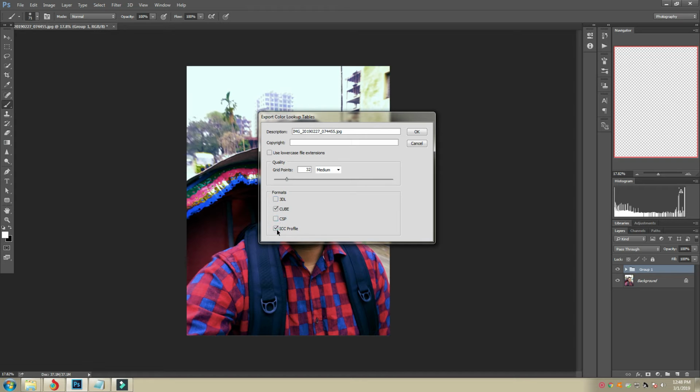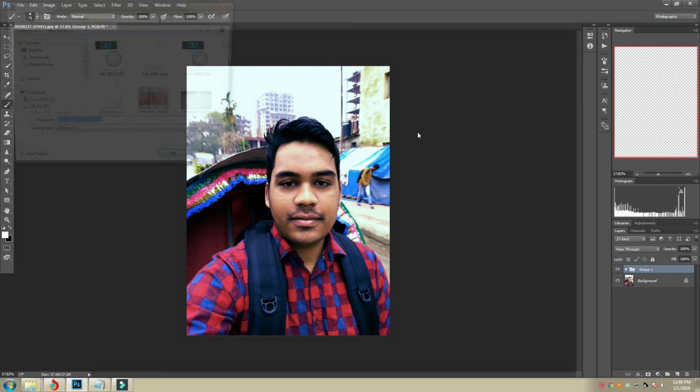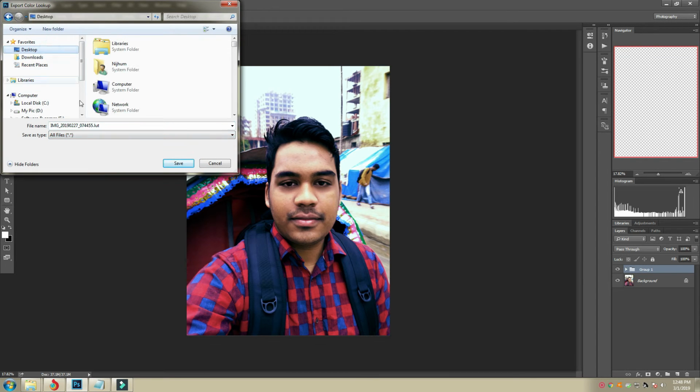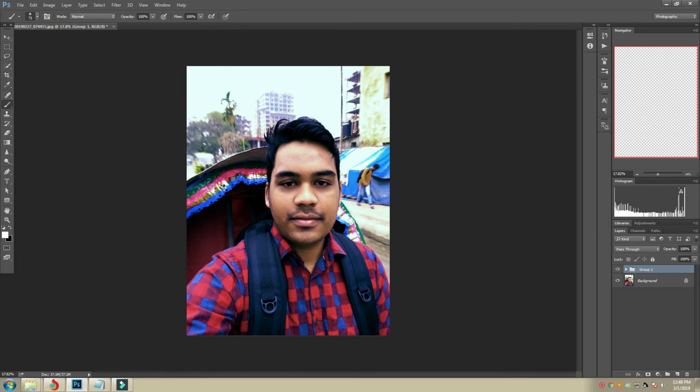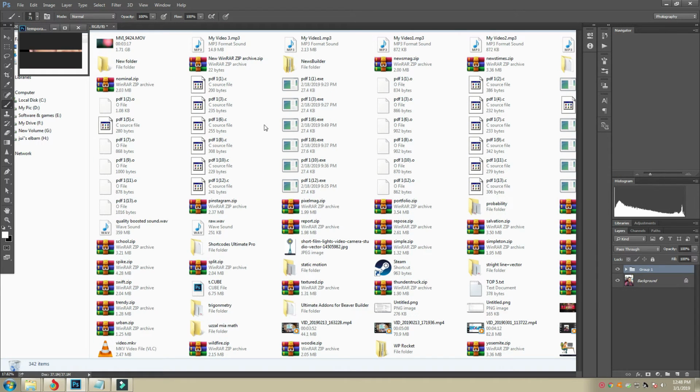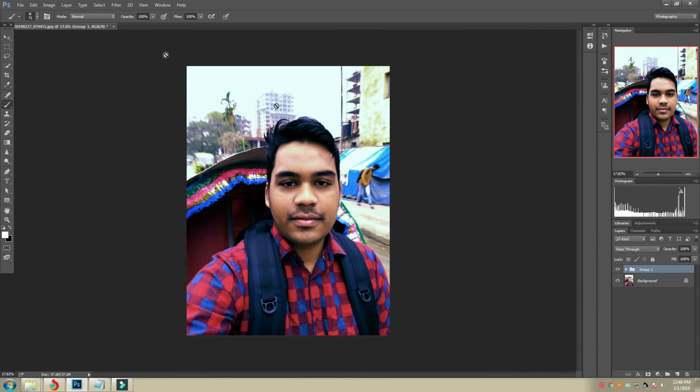Just choose the cube file because the cube file is for color lookup tables. Hit OK, and then you're going to save this, make this Kimna LUT. Hit OK, and you are ready to go. The LUT file is ready.